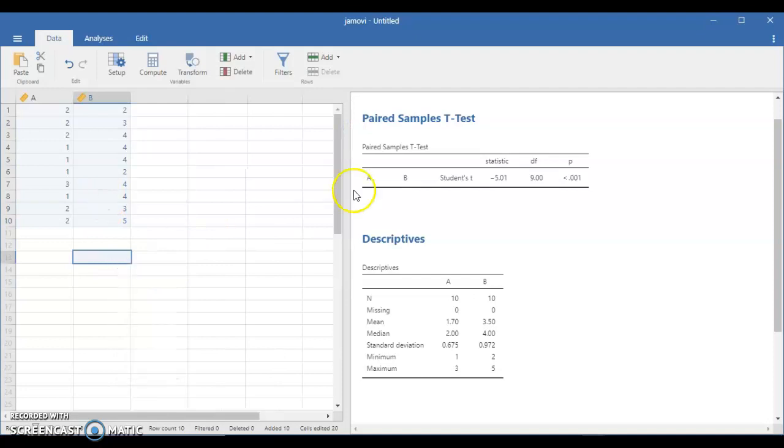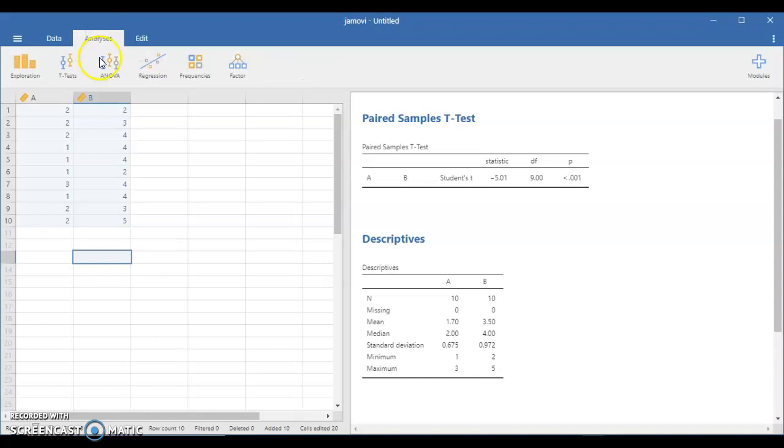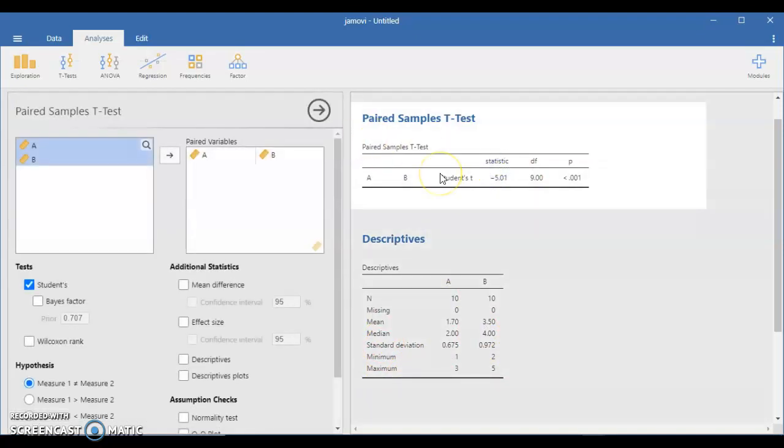Okay, so we go into analyze our data. First thing that we do is check our descriptives, which is going to give us the number, the mean, standard deviation. I might ask you questions about that. And then we run a paired samples t-test.